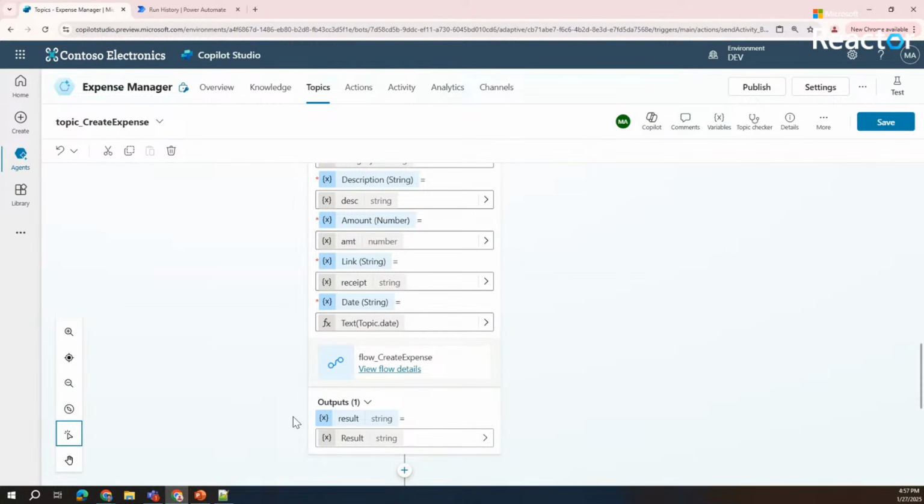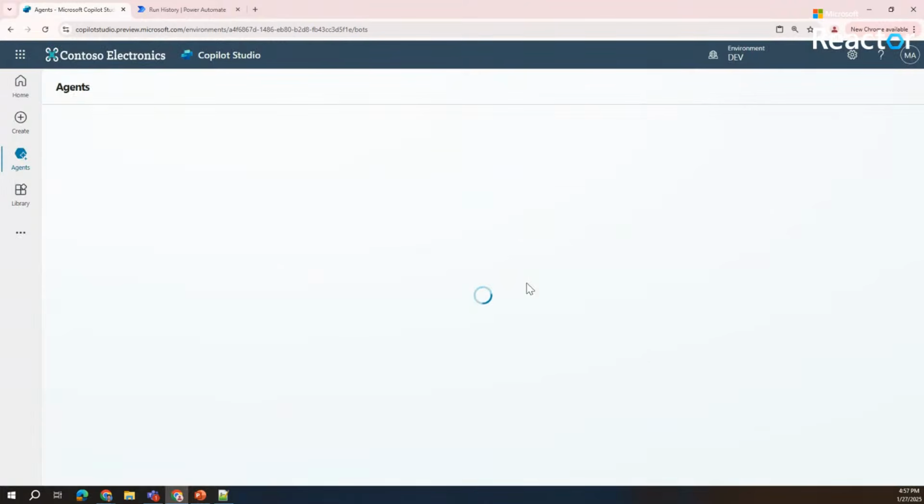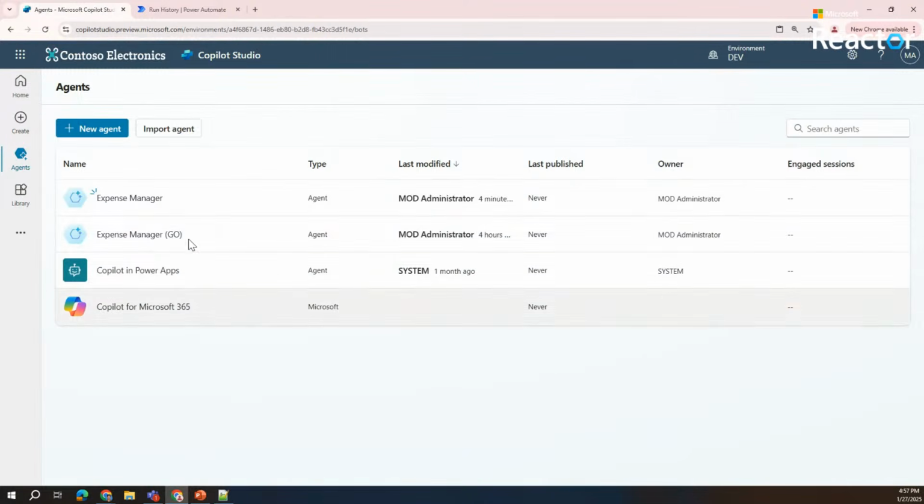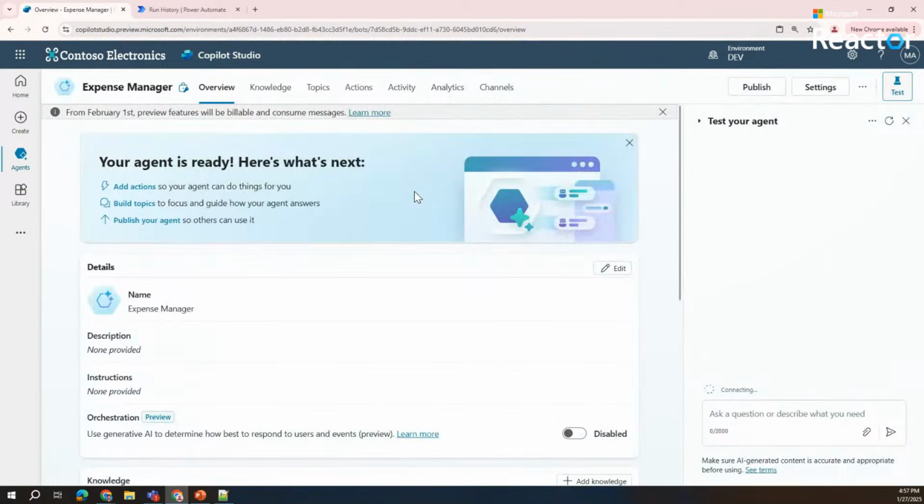So for the time being, I am going into another important topic where I would demonstrate generative orchestration as well. Because we are running out of time, I will leave this, and this is how classic orchestration works, because we drove everything through the topic.